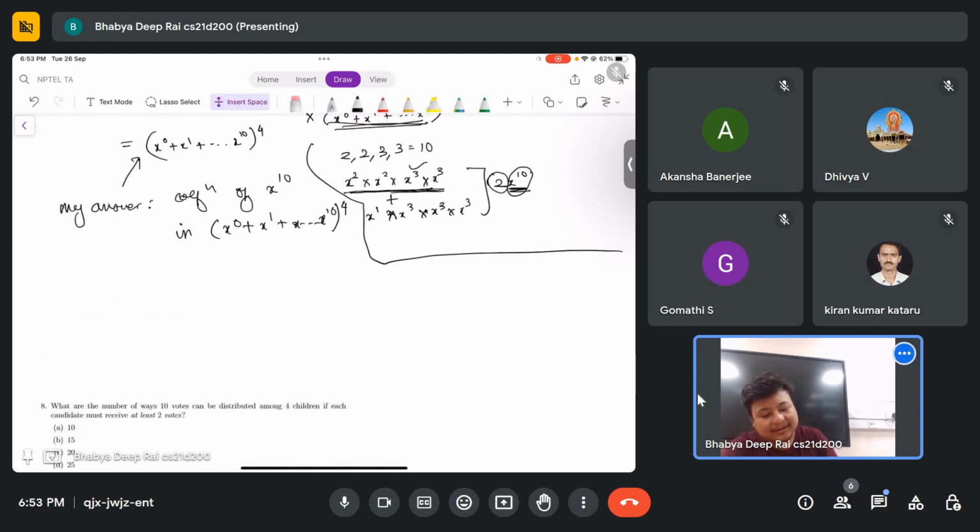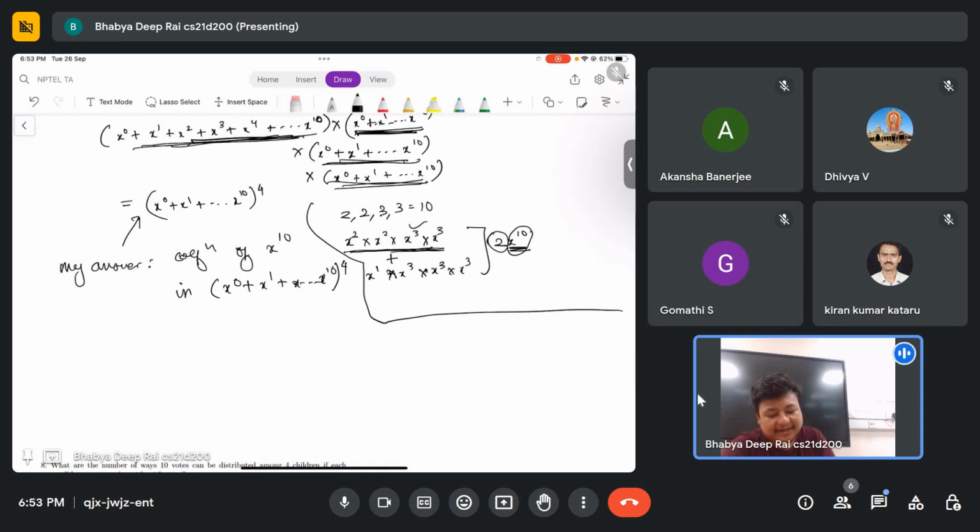Well, something that works because it is of a nice form is the previous trick. What is the previous trick? We substituted this with 1 by 1 minus x, if you remember, because 1 by 1 minus x, or in other words 1 minus x to the power minus 1, is nothing but 1 plus x plus x square plus x cube and so on. And since the generating function appears the same until the first few terms, I'm substituting with 1 by 1 minus x whole to the power 4. Okay, good.